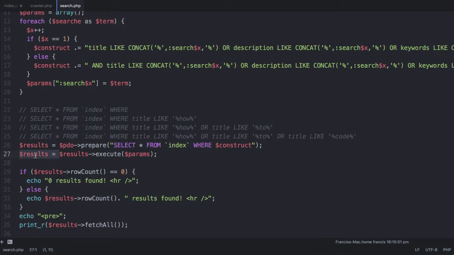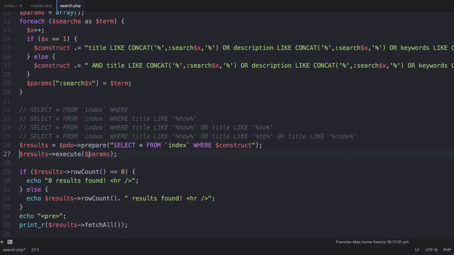The reason this is giving us the error is because whenever you execute a query using the execute method, it returns 1 if the query executes successfully, and it'll return 0 if it fails. And because we can change the type of a variable in PHP at runtime, what we're doing essentially is changing the type of the results variable from an object to a literal integer that's a 1 or a 0. So what we're essentially trying to do is access the row count method on just a random integer. So what we need to do is delete that, so we're not storing the output of this execute function. We can store it, but if we store it in the results variable, which is the variable we're trying to access the row count from, we'll get an error. So we just delete that.